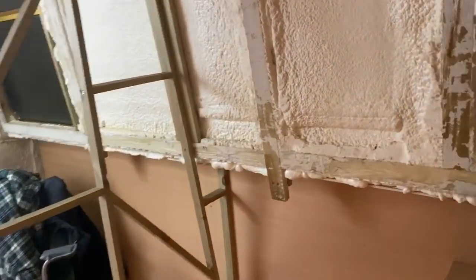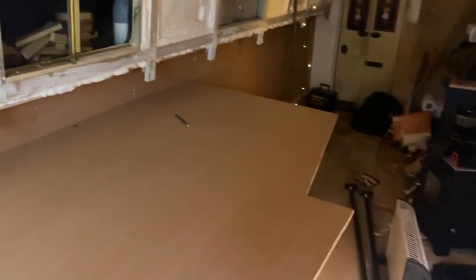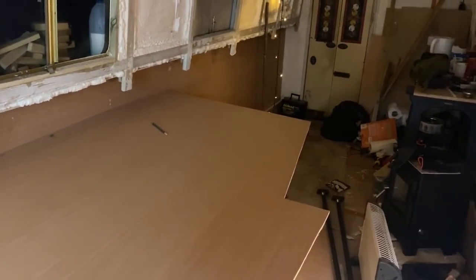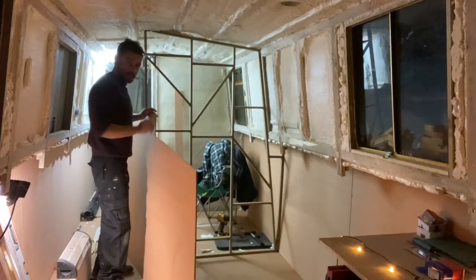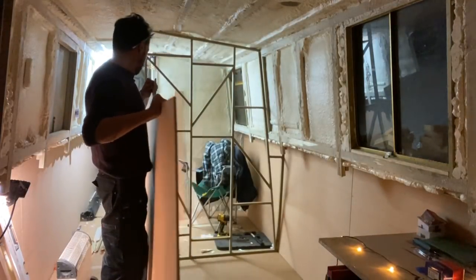Now the board is here. I've marked out the top bit of where it needs to be cut — there's the line, with the high point there coming down and then down here. I've put the ceiling batten on just to really give me a line and to check it. So I'm going to cut this out and see what it looks like. I've now done the trim at the top, which I needed to, and now it's a case of offering it up and seeing if it works.